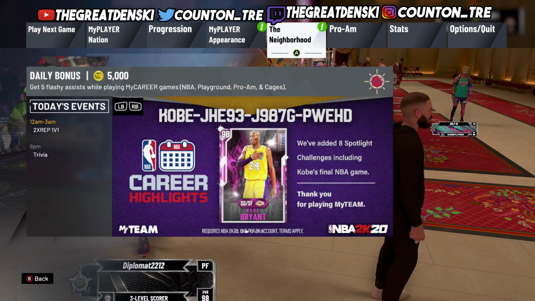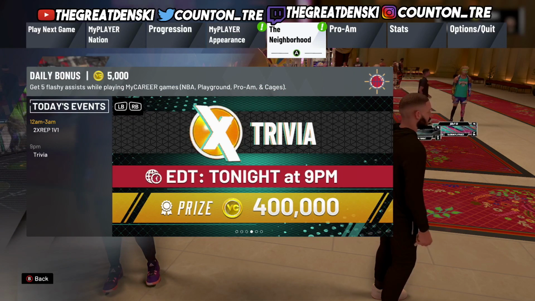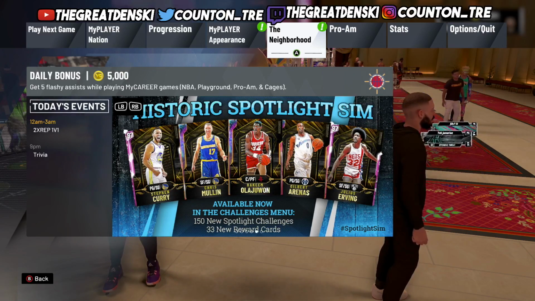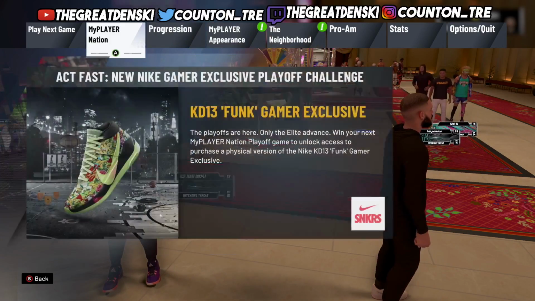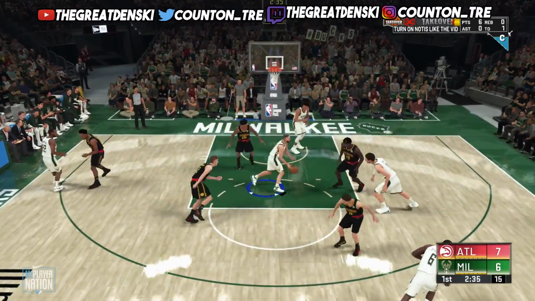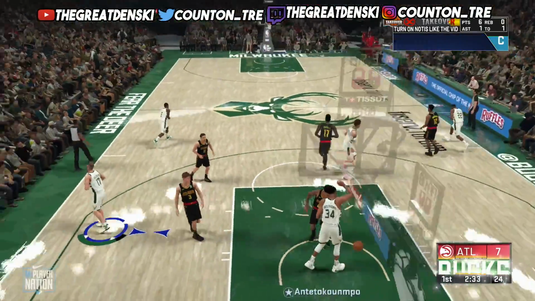Now, the second thing, the daily bonus, 5,000 VC every day. In my opinion, this is probably the easiest way to get some very quick VC. Today, you can get 5 flashy passes, and you get 5,000 VC. Now, I'm going to quickly show y'all me going to my career and getting 5 quick flashy pass assists.